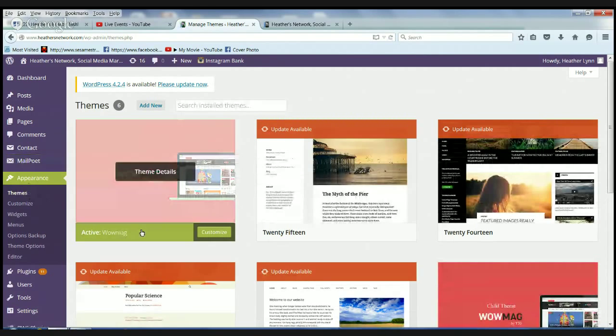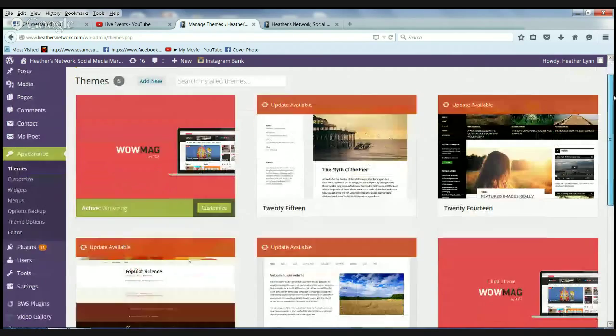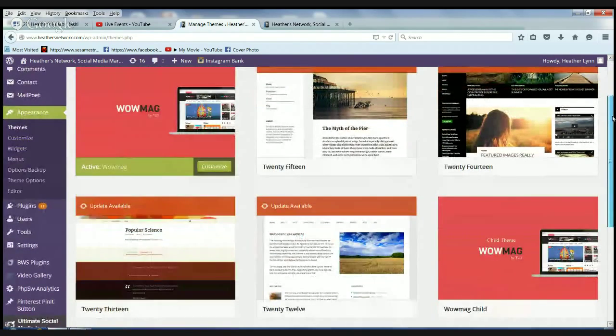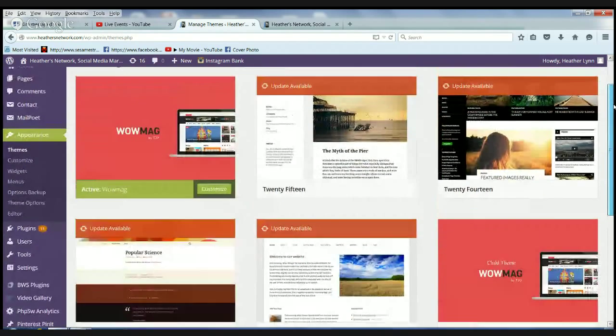So here's your appearance, okay? So this is the one I have. I have the Wow Mag. I'm not sure if you can change your appearance, to be quite honest. I have not tried to change mine, so you could definitely try.